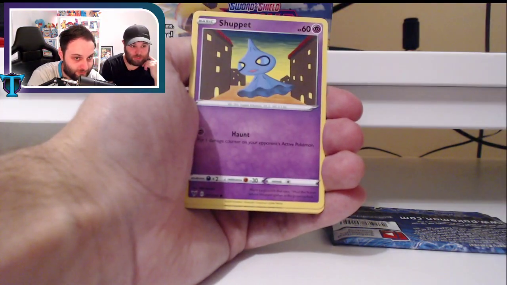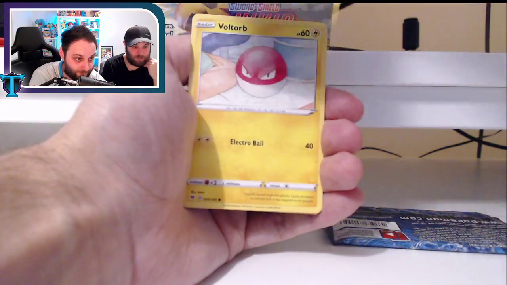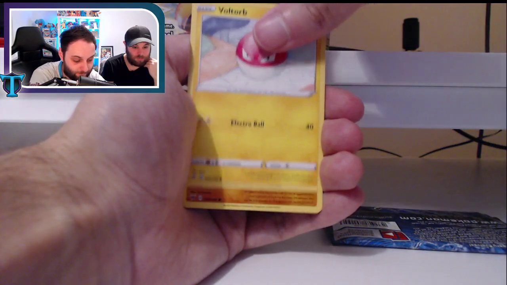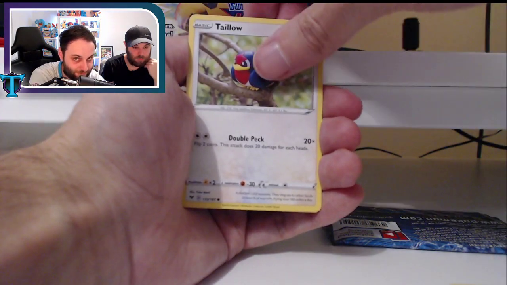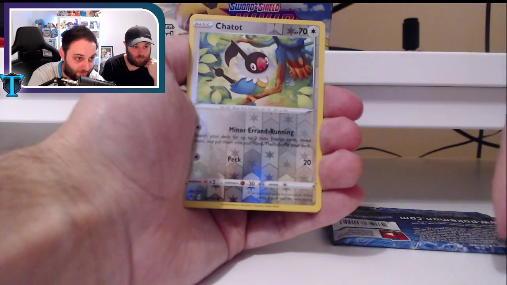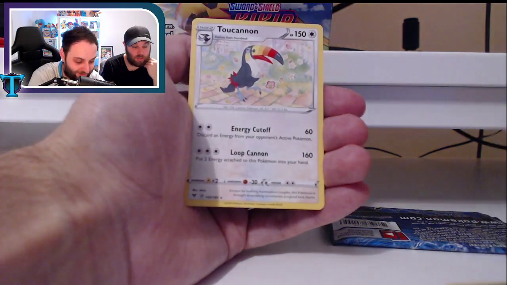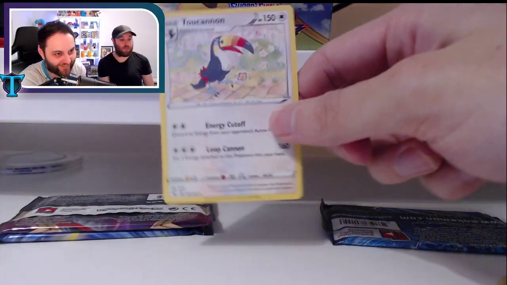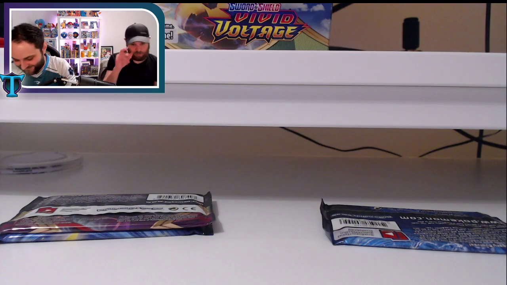Dusclops. Chuppet. Uchiena. Voltorb, Rockruff, Taillow, Reverse Chatot. Nice. And a non-holographic Toucanon. What? I got a Toucanon, sir. Non-holographic. Unfortunate end for me.